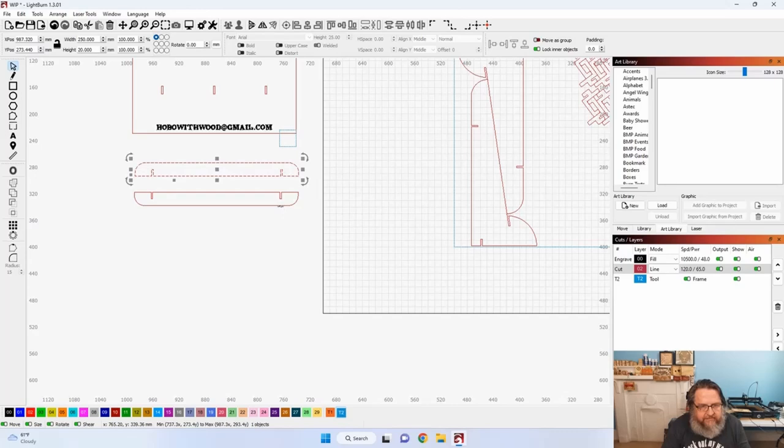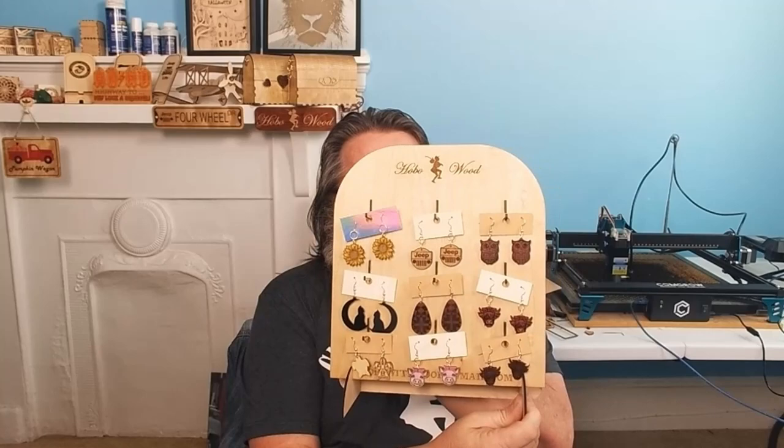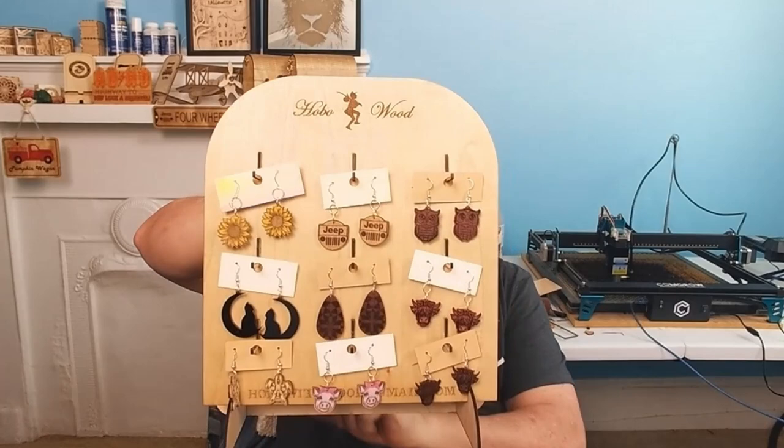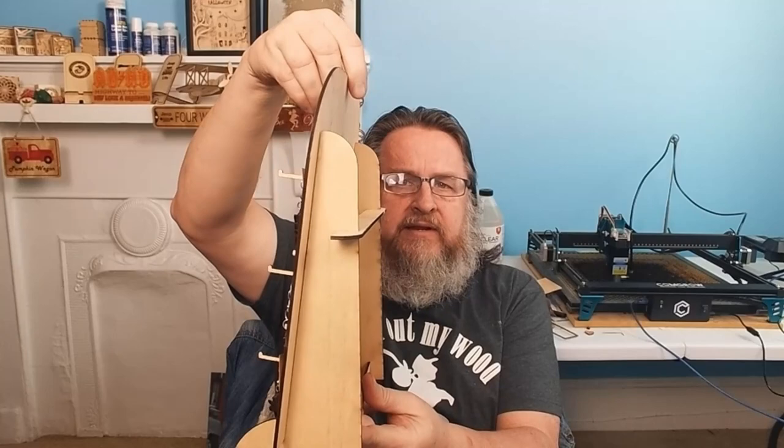All right, this is ready for me to cut. So let's send this to the laser and see what we get. And I'm not going to make you wait for all that. I'll come back and let you see the finished product. Okay, so we've got it off the laser, got it assembled, and it turned out pretty nice for what I'm going to be using it for. I'll make some nicer cards to hang the earrings on, but overall, it's a nice project. The easel and the two reinforcements.